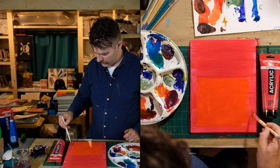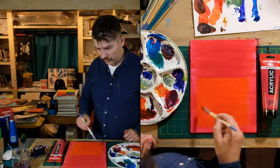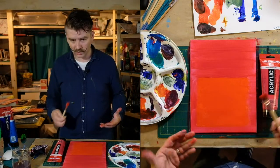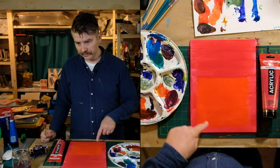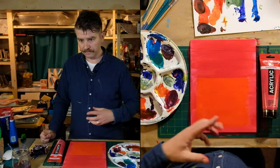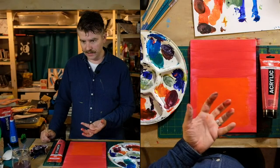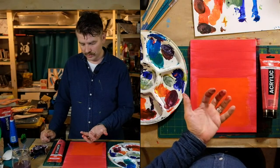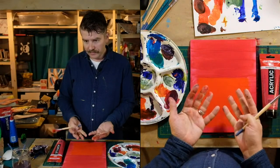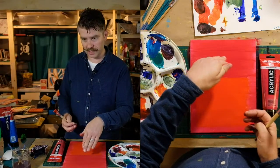This is how Mark Rothko would spend hours working on one of these paintings. Let's try and get it to look just right. Now, what I'm trying to show, and I don't know how well it's going to turn out on your screen, is that since this is the warm red surrounded by the cool red, there should be some kind of oppositional thing happening. This color, when I look at it right now, seems to come towards me whilst this seems to go back into space.